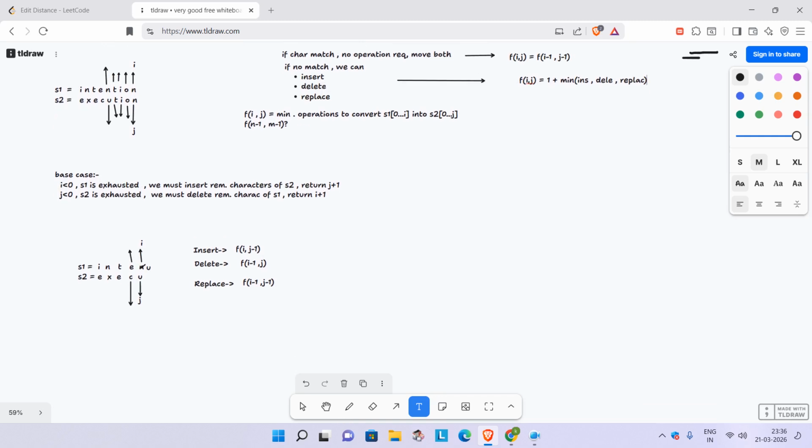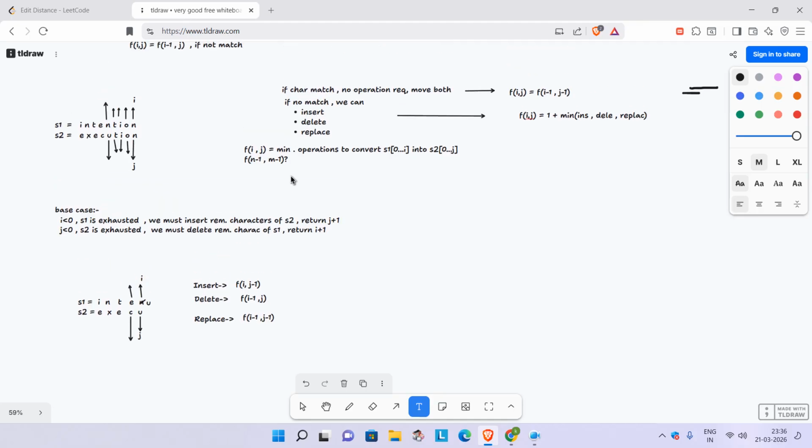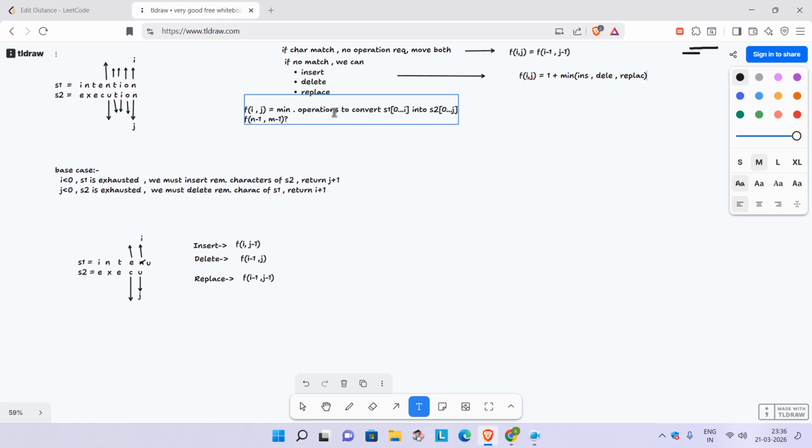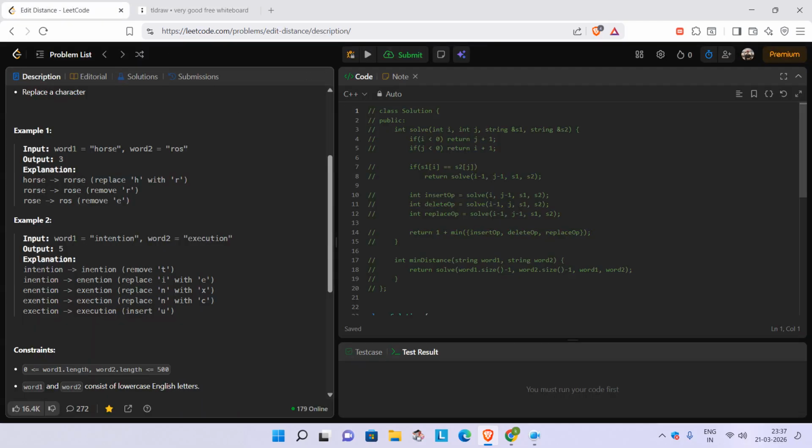So this is our question here, and I don't think that we need to make our recursive tree because we already did it in our previous question. So this is more clearly understandable in the question. Now coming to the coding part here. After making the DP tree, we see that many of the states are repeating. So by this we can say we can use DP here.